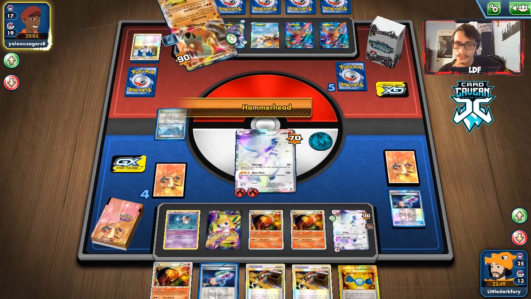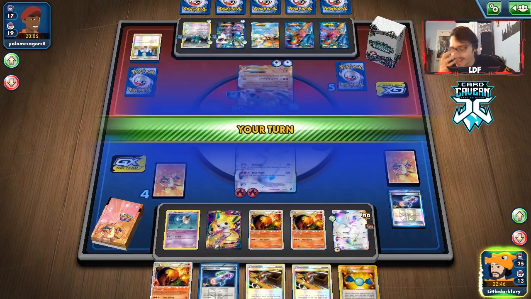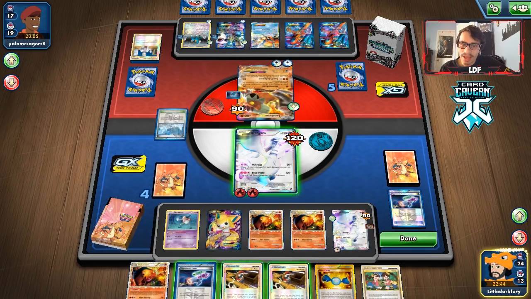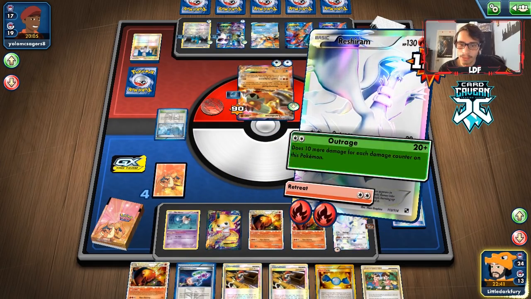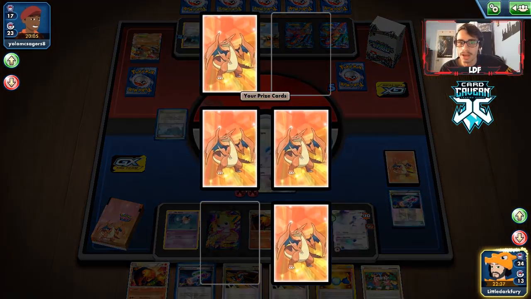Let's see. Alright. We actually get to knock him out here. Once again, we don't even have to go Blue Flare. Man, a Reshiram. There's a Twins. That's not really a helpful card right now. But let's just knock him out. 140 damage. Bye-bye Landorus. We have another Reshiram ready to go.